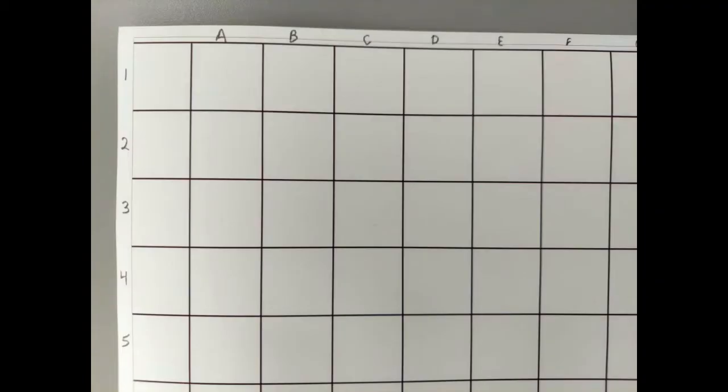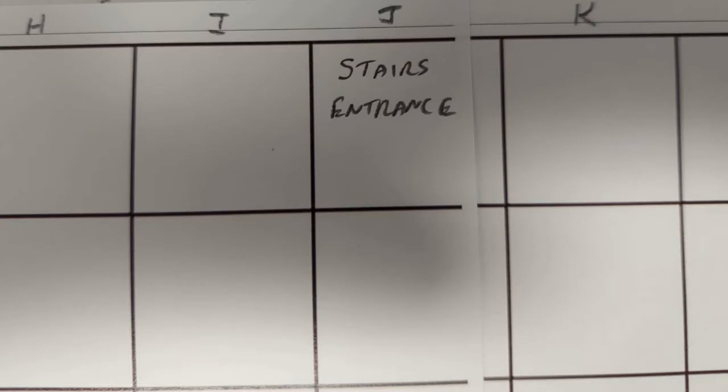So what I did is I printed out a duplicate grid but of solid lines, and I am just going to use this to write in the boxes what is in each spot and any details that I need to know about it, which will make more sense as we go further along in this game. So here's my sheet with stairs written right there in slot J1.